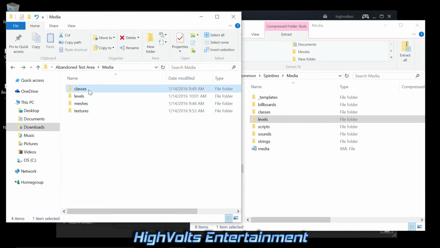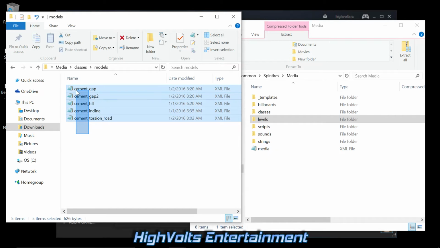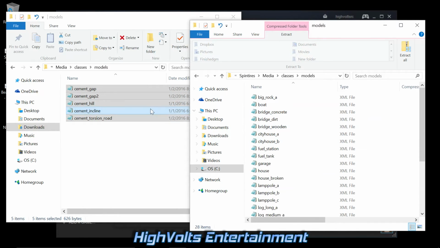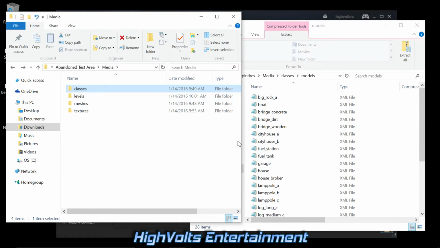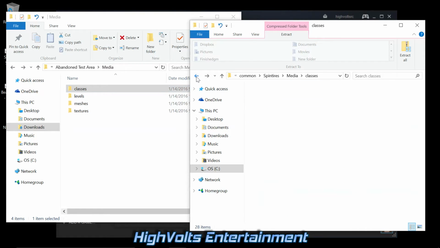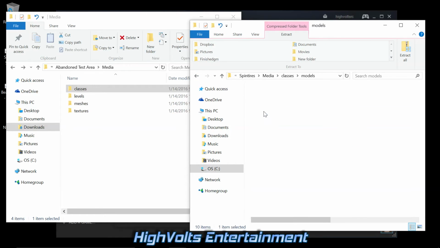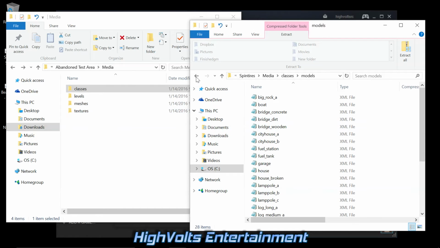Now I'm here to tell you that when you get into the classes, you have to individually go into the models and copy all these, and actually go into the classes and go into the models and put those over in there individually. You have to put them in the folder that you want it to go in, being that this is a zipped folder, I guess. It doesn't just allow you just to drop the classes into the classes, and it put it where it needs to go. At least on my computer, it didn't allow me to do that. I had to go into the models and put them straight into that folder.